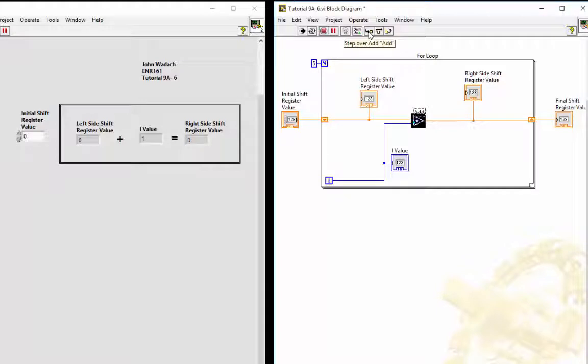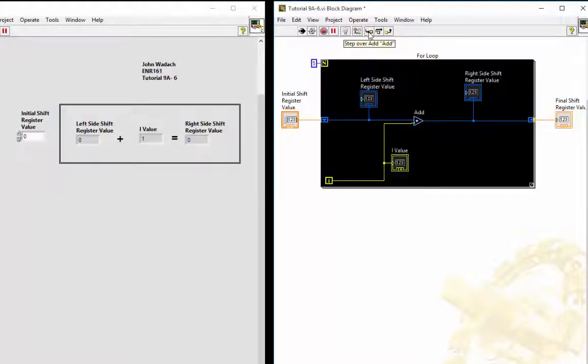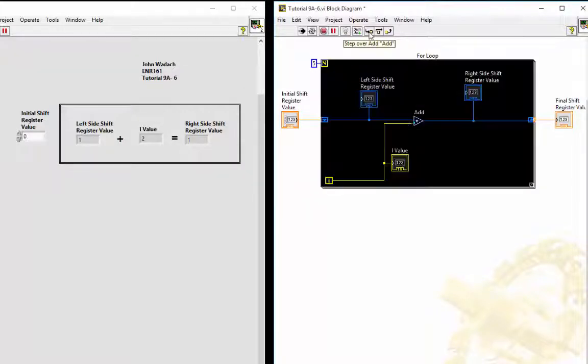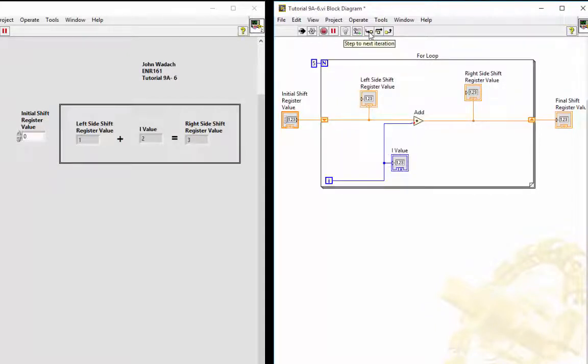So we're going to add 1 to 0, and that's going to give us a right side shift register of 1. Now that right side shift register, as soon as I hit step, it's going to get shifted over to the left side shift register. You see? Now it adds 2 because the I value is now 2 and makes the right side shift register 3.